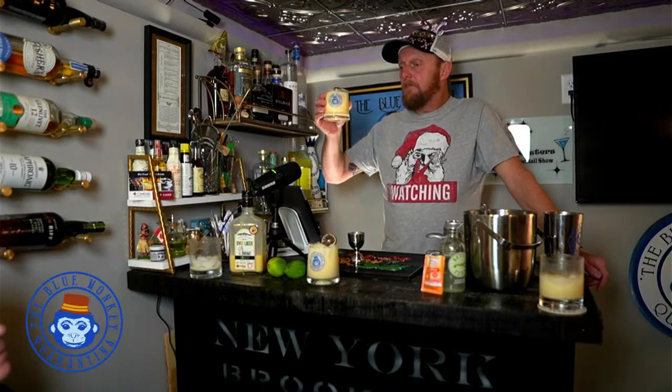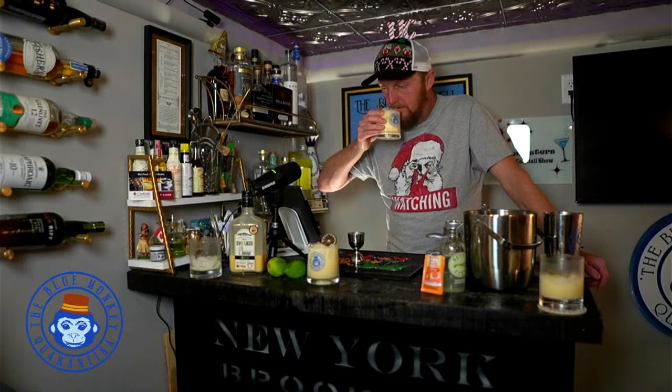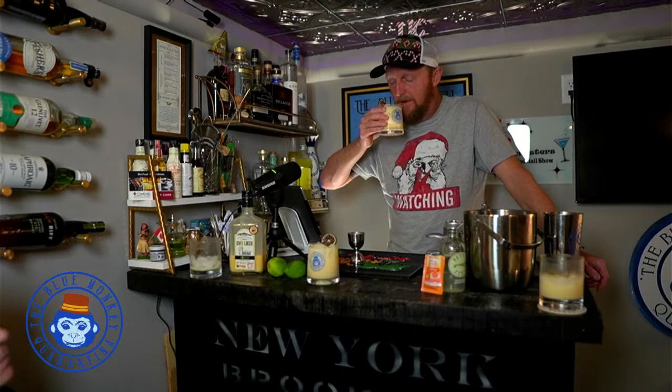Folks, there it is. There is your quarantine Snowball cocktail. Let me see if this one turned out as well as the other eight or nine.